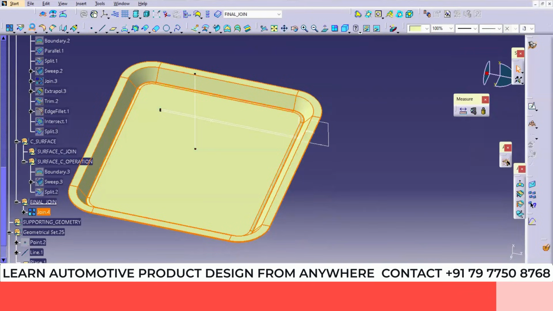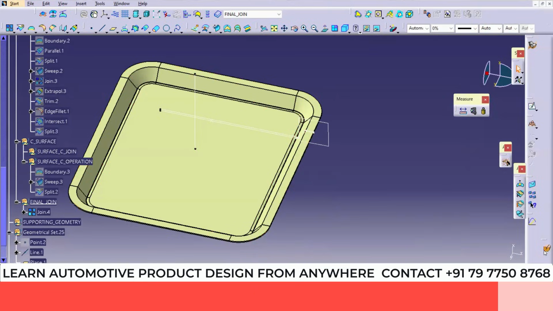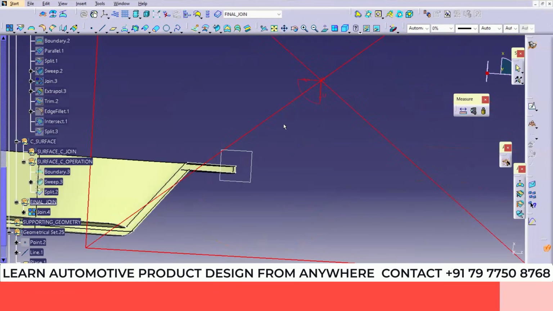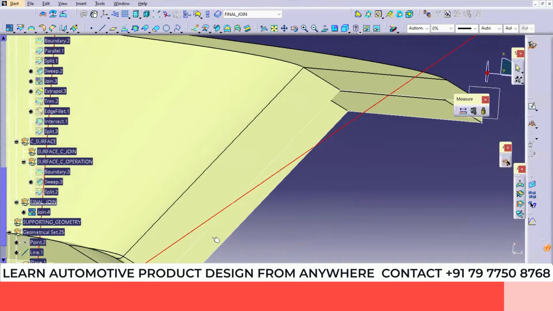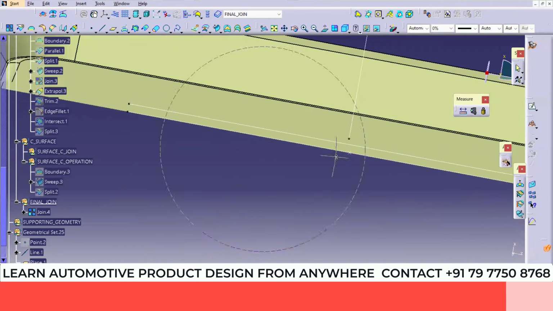Okay. And select this and select the boundary. This error is popping up means we can create a solid, right? So at the end, we are going to present the solid model. Okay. So here you can recheck the section also properly. It is matching. Okay. A, B, C side, all the sides.